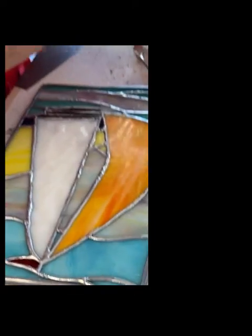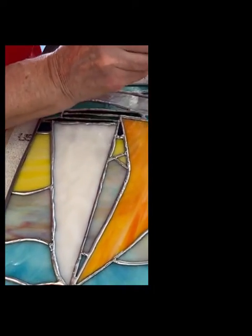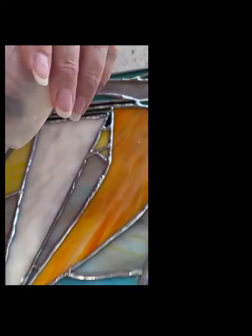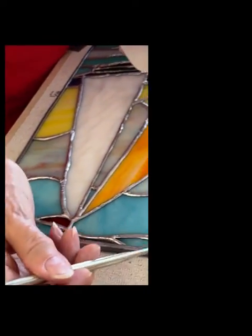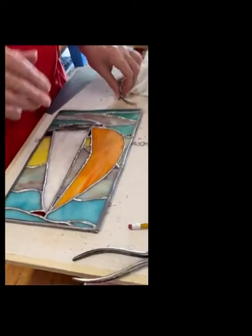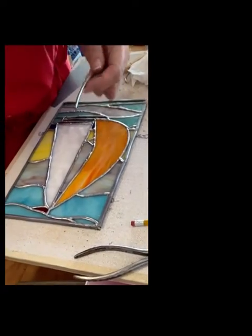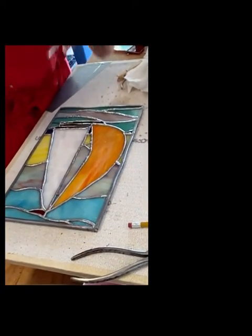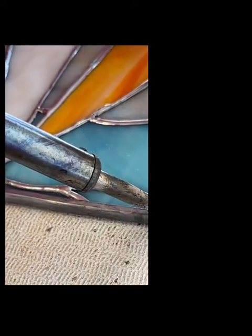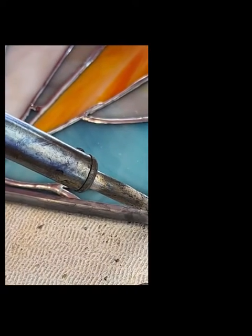Something we all are concerned about is absolutely having a perfect piece and wanting to do our best and trying to come up with a way that we can make this solder have a nice, even, smooth run. And what you can do is you can actually melt the tip of it and let it drop, and then let it flow. You take your iron and just gently smooth it along. Now every time you stop and start, you're going to leave a little crease. So keep that in mind.